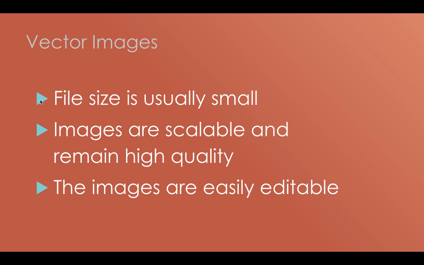Vector image. For vector images, the file size is usually small. Images are scalable and remain high quality. And these images are easily editable. You need to write all three of these bullet points down. So when it says images are scalable, that means that you are able to resize an image and remain high quality. But the file size is usually small, so it does not take up a lot of space.